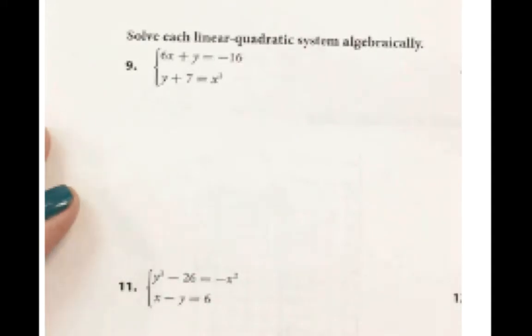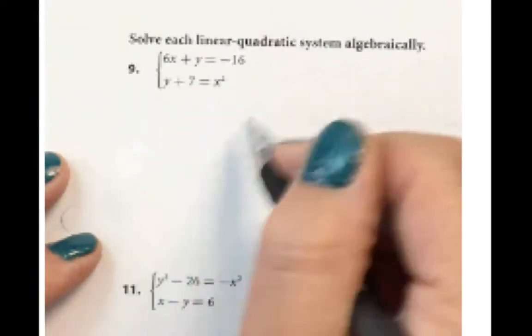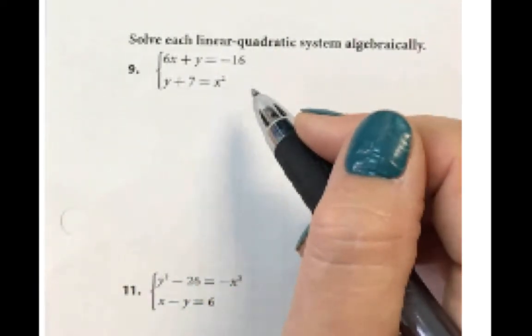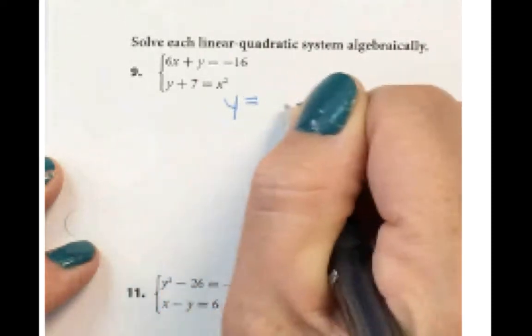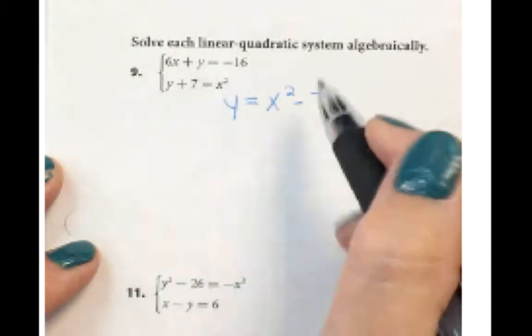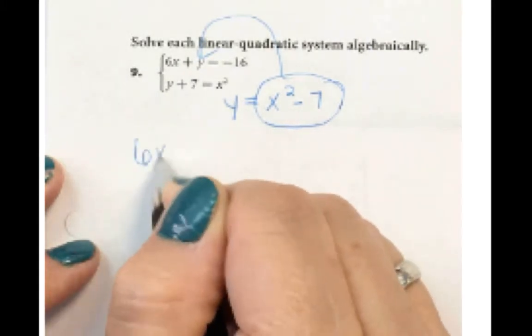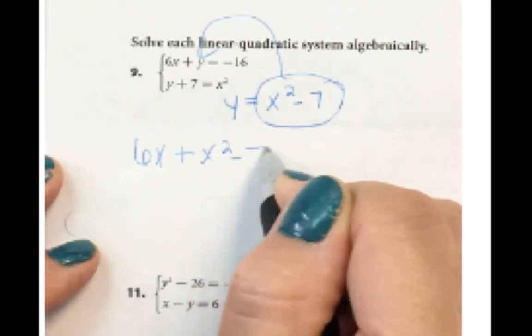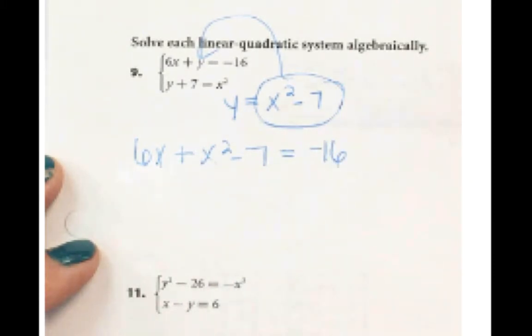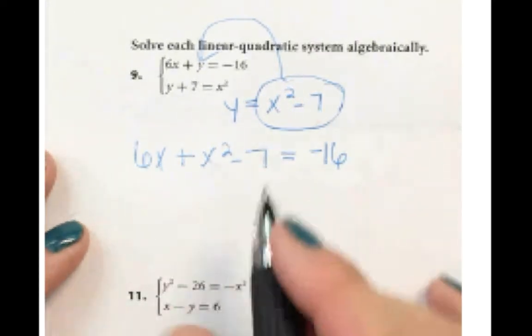So number 9 is a perfect system to do substitution on, because anytime you have your quadratic in this expanded form, and it also doesn't have a middle term, it doesn't have an x squared and an x term, you could just simply solve it for y, and that would be y equals x squared minus 7. And then right up here in this equation, all you need to do is wherever you see y, you can put that x squared minus 7 in its place, and that gives you a pretty simple equation you can solve either with completing the square or quadratic formula.